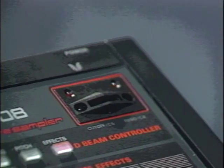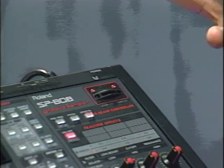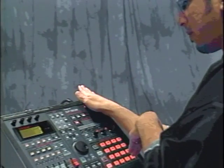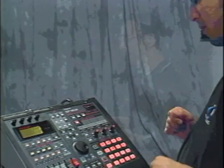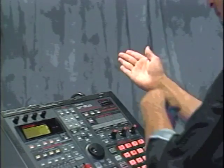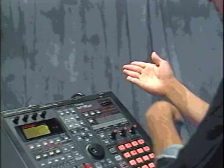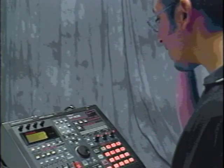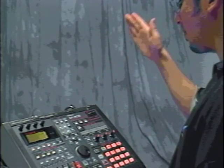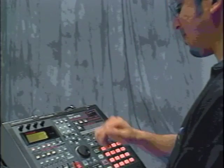Now for the ultimate in real-time control, the D-beam controller. 2 infrared beams that let you modulate 2 effects parameters just by waving your hands in the air. The D-beam can also be used to trigger samples. And simulate a turntable speed adjust. Always wanted a theremin? Using the D-beam, you can even play the synth patch.